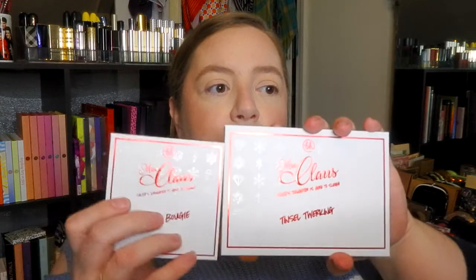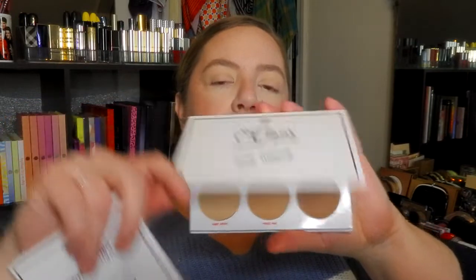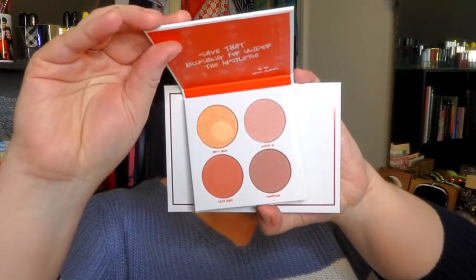On the rest of my face, I just have my foundation, everything else done. I also went ahead and used the other, I found these two face palettes at TJ Maxx also. This is the contour and bronzer highlight palette and the blush quad. So I thought I would put these out there. Let you see, this is a couple of the blushes. I have the bronzers on, I have the highlighter on, and we're gonna go ahead and do some eyeshadow as well.